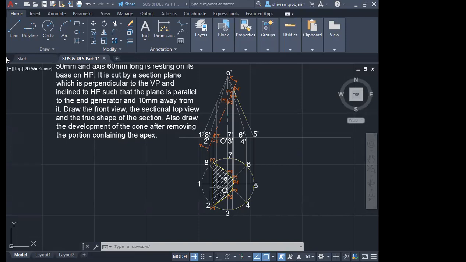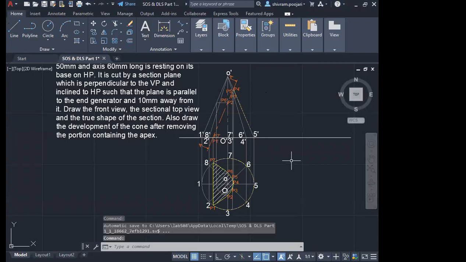Perfect. So people have done it. Good. Now what do you have to do next? This much is done, everyone. Good. चलो अब आगे क्या करना है? So focus on this now. This line. ये line पे focus करो. ये line क्या करना है? So we have to make here now the true shape.